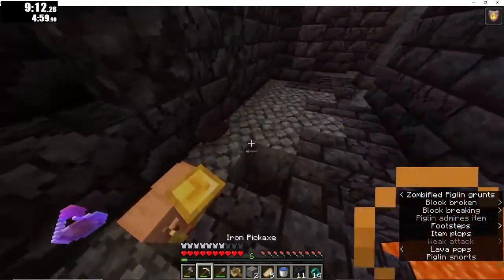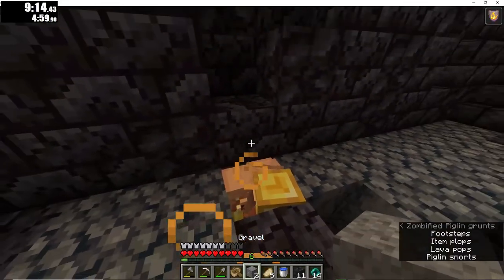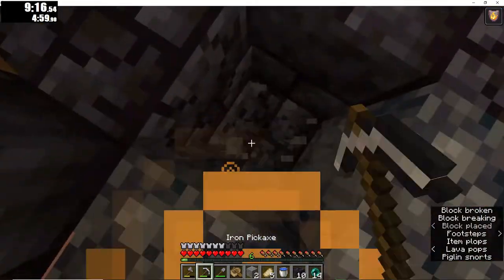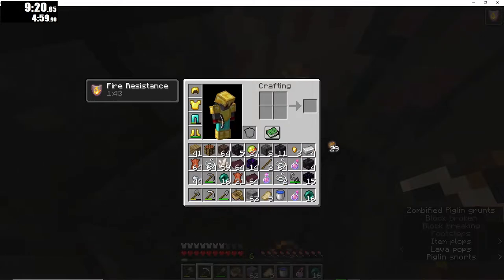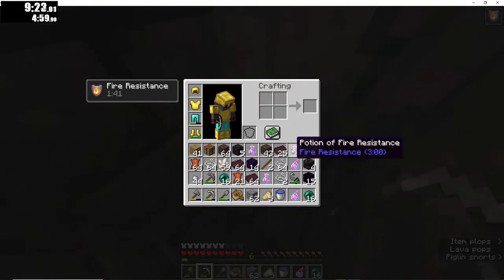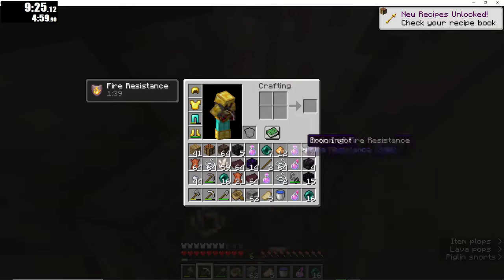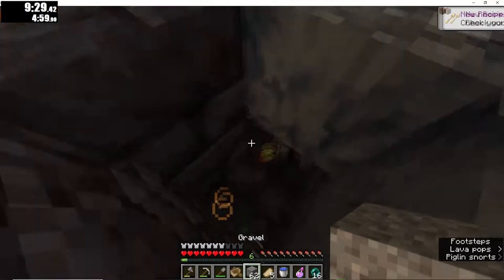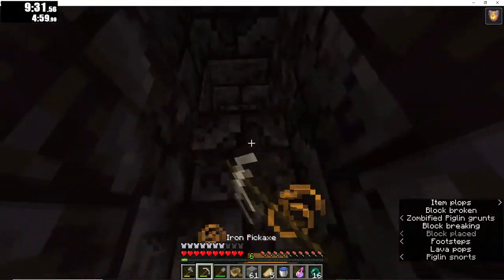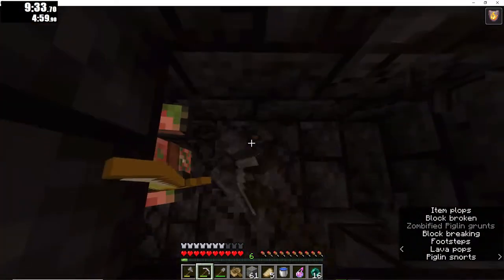Okay, now we gotta get our pearls and the string and the fire resistance, because we're gonna head to the fortress and look at this amazing part of the run. So this is not the most amazing part, but yeah, we're gonna go to the fortress and look where we're gonna go.